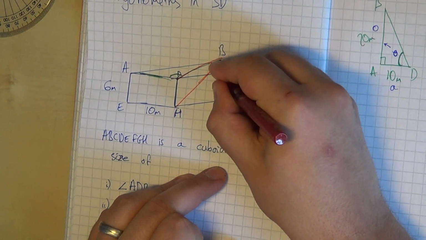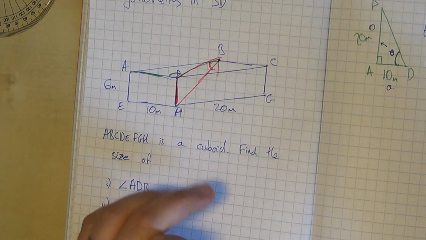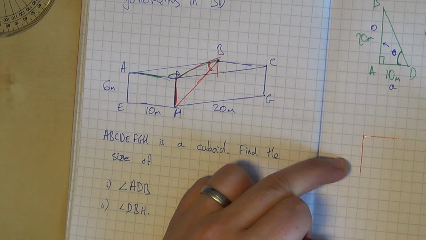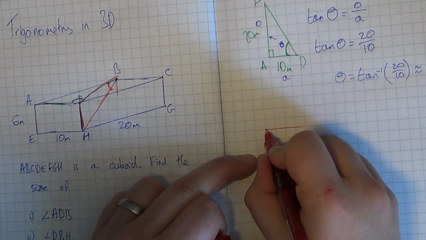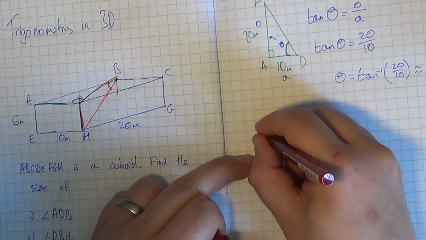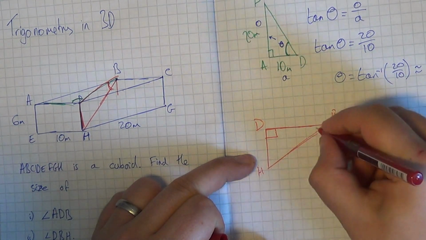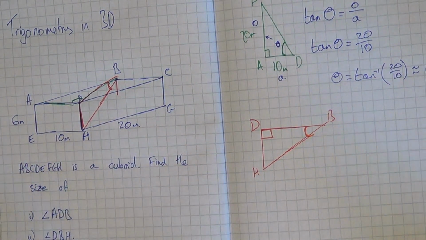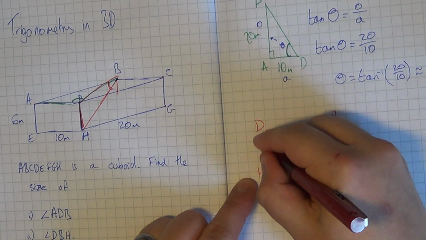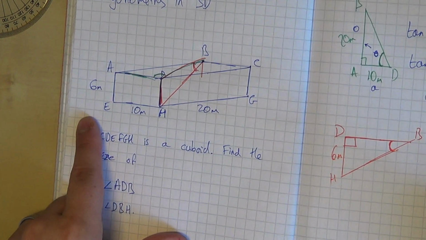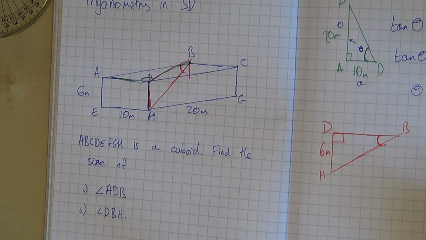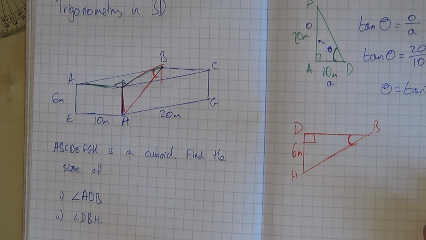So we've got this angle. So the right angle's in a peculiar place, so I have to think about how to deal with this. But again, we take out our triangle and draw it if we can. So there's the right angle at D, this is B, this is H, and this is an angle. So we know DH is 6 meters, and that's from the diagram. DB we don't know, and BH we don't know.